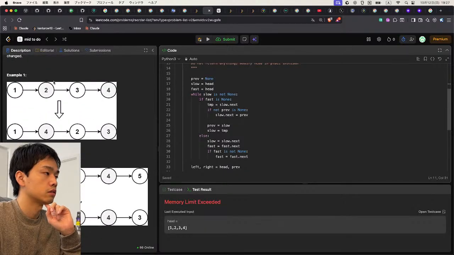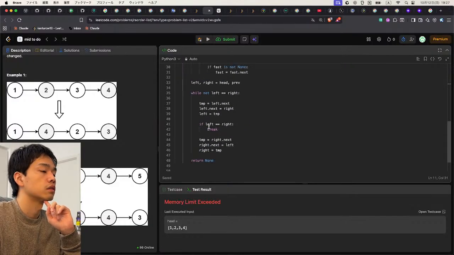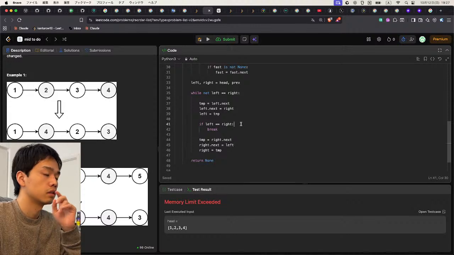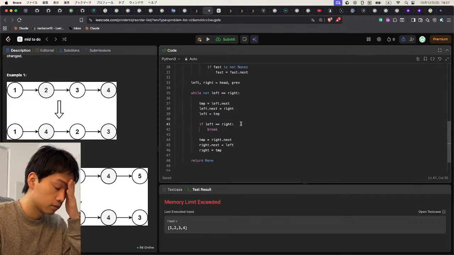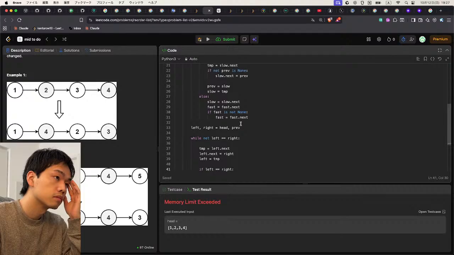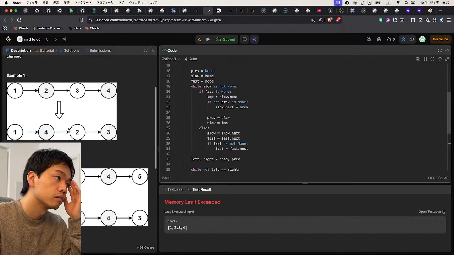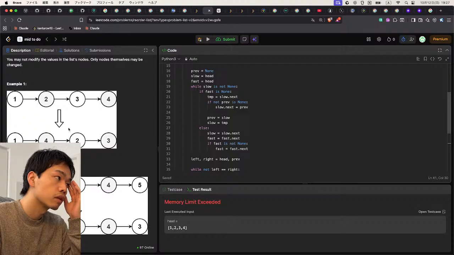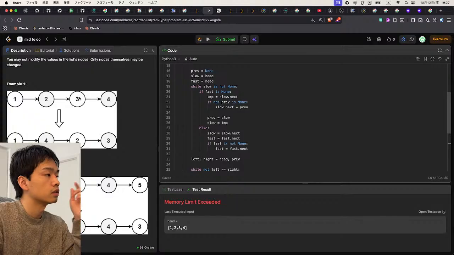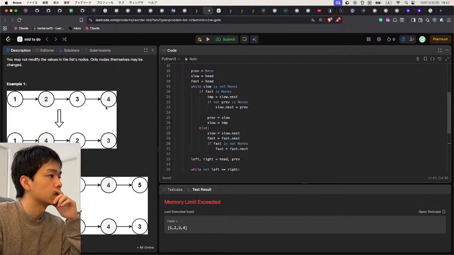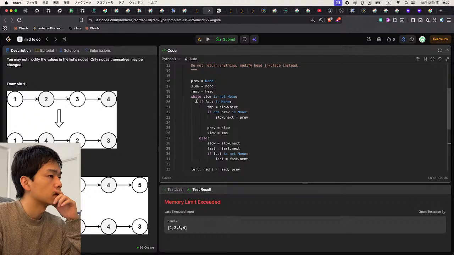How can, for example, the prev point to 3 and 4.